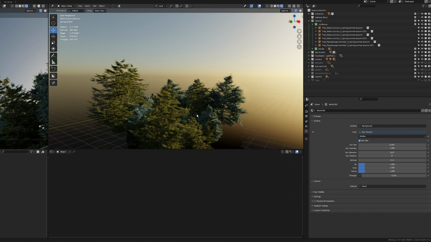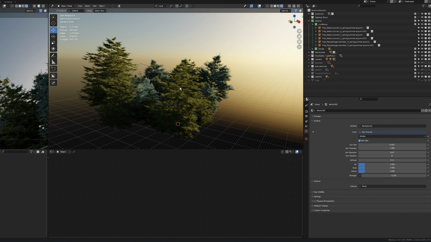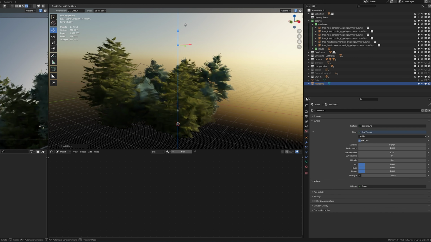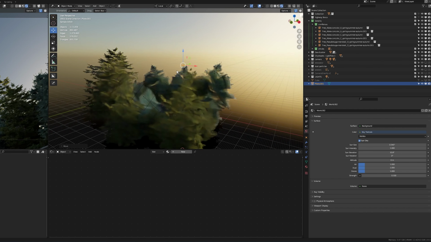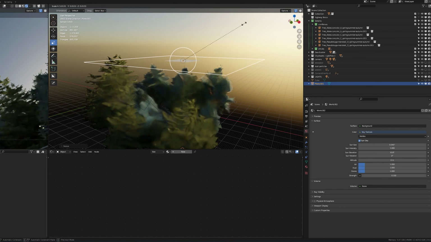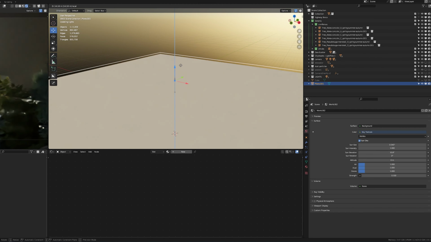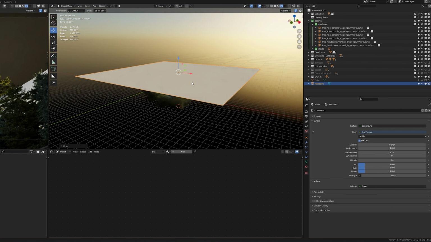Okay, so the next thing I'm going to do is create the clouds. To do that, I'm going to create a plane. So I'm going to press Shift A, Mesh, select the plane. I'm going to move the plane above my scene here, which is just a bunch of trees and a road. And I'm going to press S for scale, and increase the plane so that it just covers all the trees. Yeah, that should be fine.